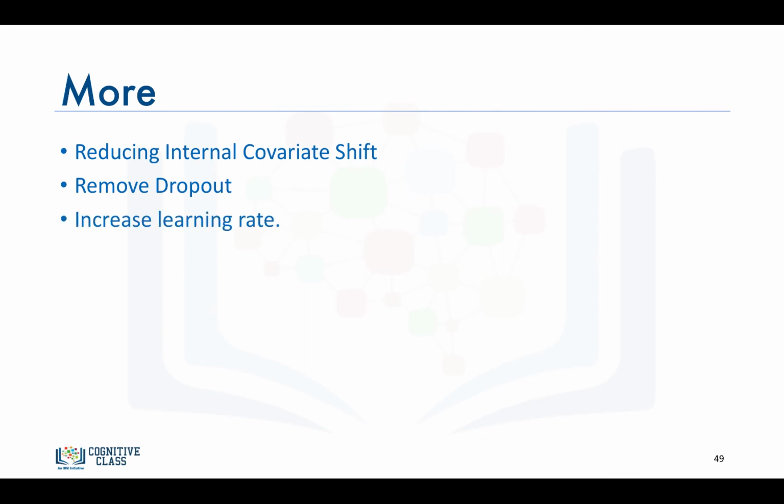If you read the original batch normalization paper, it discusses reducing internal covariate shift. We didn't discuss it because that's pretty involved, but that's another reason why batch normalization works. They also said you don't need dropout in the paper, but you can verify that yourself. And it allows you to increase the learning rate. And finally, the bias isn't really necessary, and you can go over the math yourself to verify that. So that's it for batch normalization.